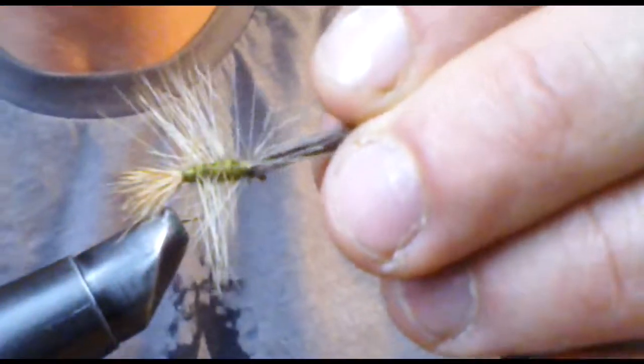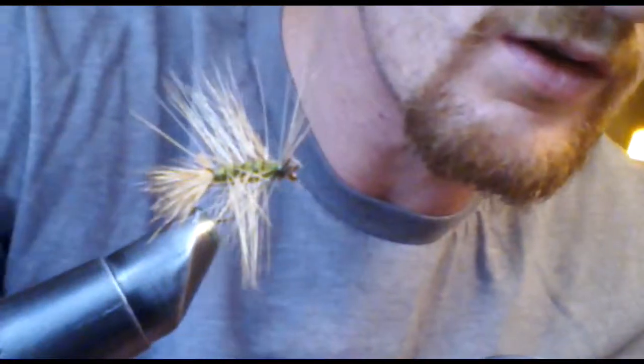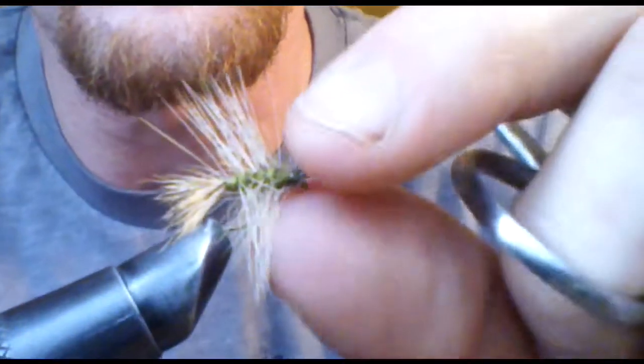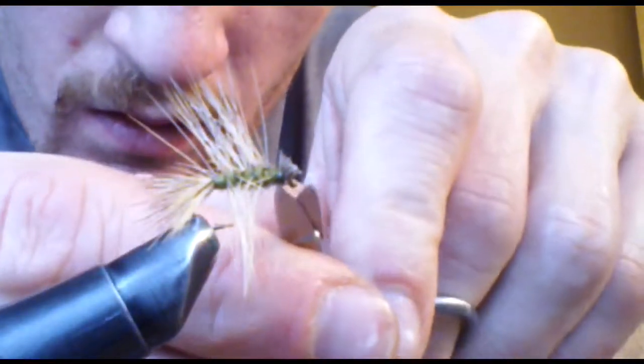Pull the deer hair forward. I'm gonna use my curved scissors for this. Take my deer hair and trim it off. Gotta leave that little head like every other caddis fly you tie. Oh, left one still standing. There we go. Looks like my hackle was too long.